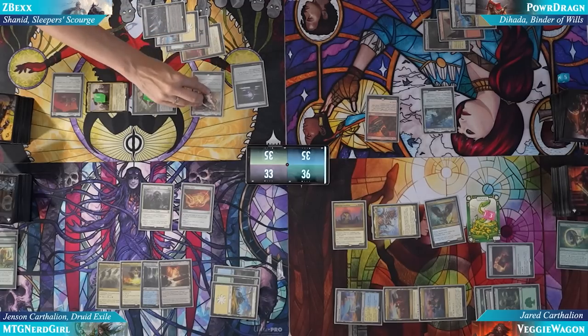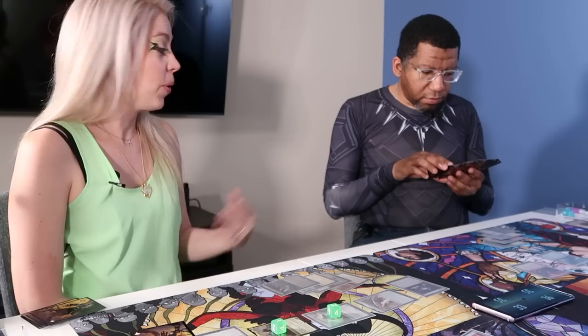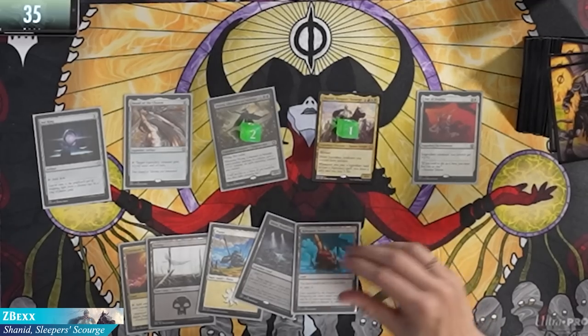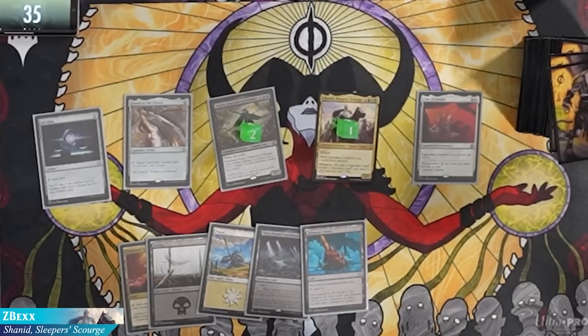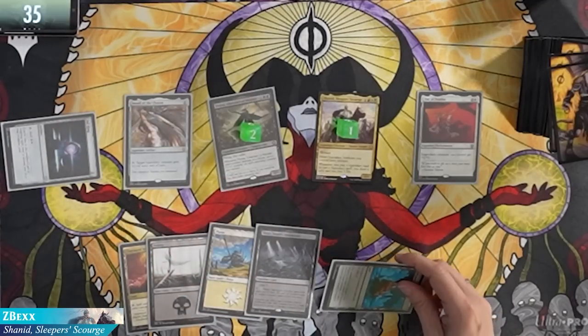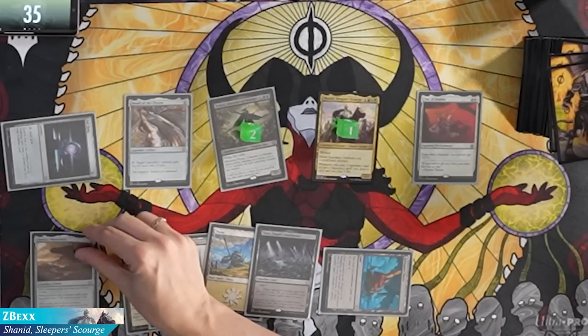Man, that deck is good. Like, we're playing the same deck. That's true. Okay, I'm going to play a Reliquary Tower. I have no maximum hand size. And what that means is, don't attack her again. I'm like, yeah, maybe now I shouldn't be feeding Zbexx cards.